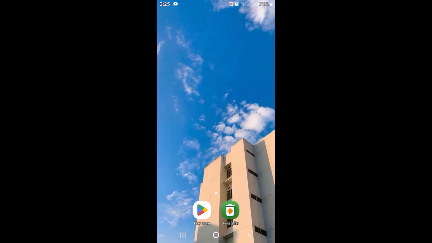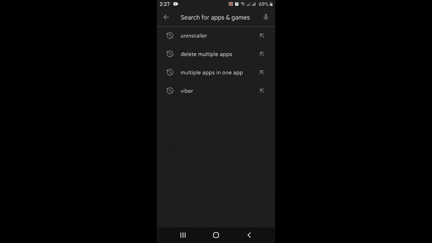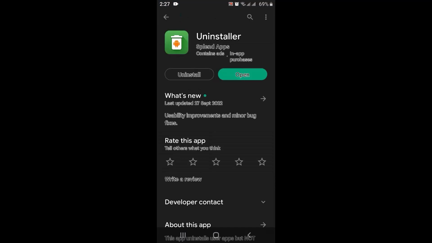For that, head towards your Play Store. In the search box, type in Uninstaller. As you type in Uninstaller, on the other page you have the result, and you can see that I've already installed the application. As you can see, I've already installed the application, and also you don't have to be specific, you can use any other application that you like. As for this video, I'm using Uninstaller. Once you're done installing, just tap on open.